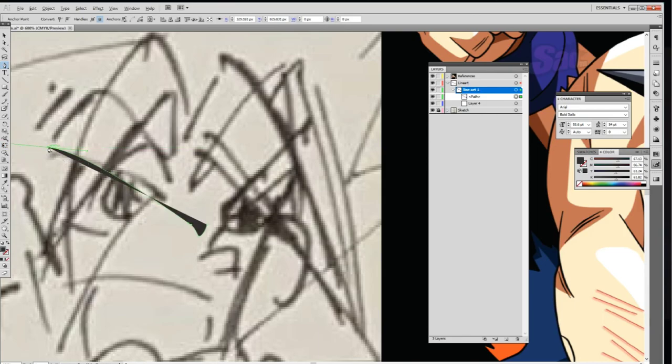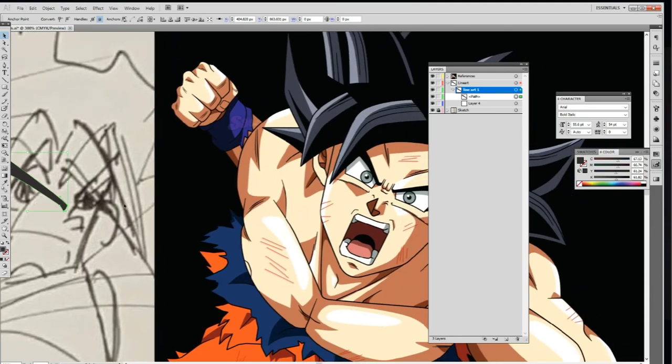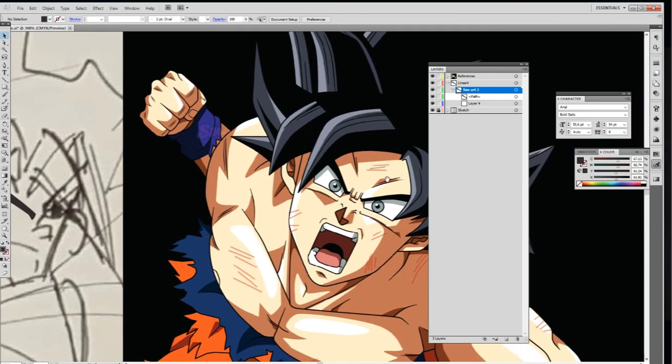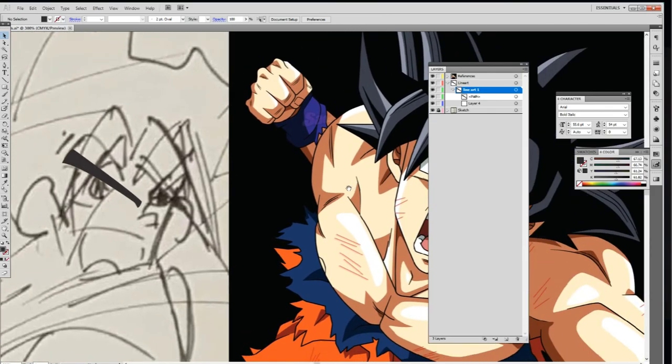Because once we get that detail in, we can escape and put Goku together. All right, so it's probably not as awesome as his, but that's okay because we can always fix it. He probably didn't get his right the first time either, or her, I don't know. It was a username.